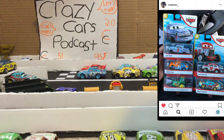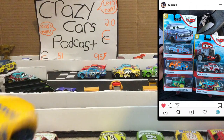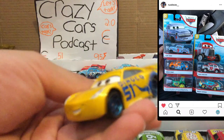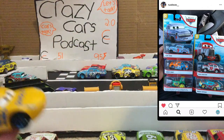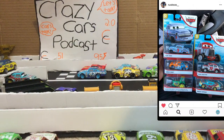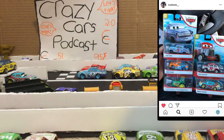As you know, when Cruz Ramirez is racing down, well, this isn't even the right Cruz, but Rusty's Cruz Ramirez, she's in the back right now. She was racing down and she was in last place and she didn't know what to do. So then she just pictured it like Thomasville, and then she started maneuvering around everybody. That caused her, oopsies, to flip over Storm in the end, because all of the racers turned to tractors in her eyes anyway.